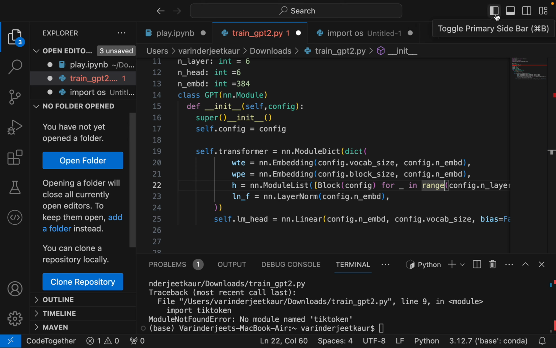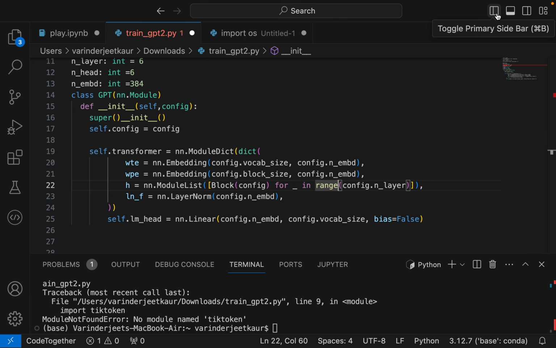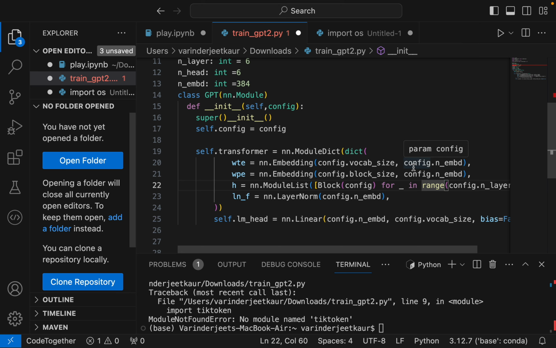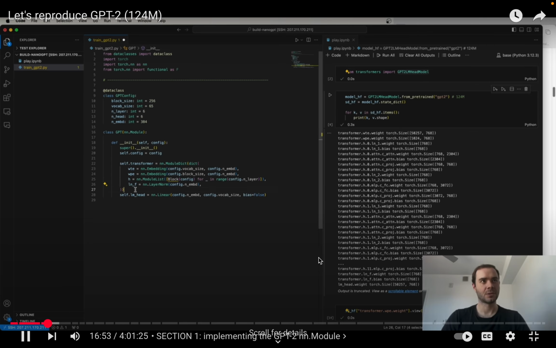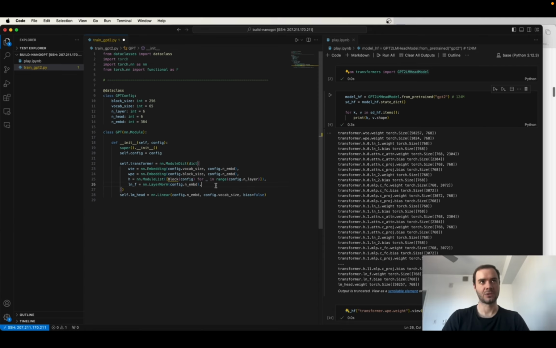So we can index it using integers exactly as we see here, .0, .1, 2, etc. And the module list has n layer blocks, and the blocks are yet to be defined in a module in a bit. In addition to that, following the GPT-2 paper, we need an additional final layer norm that we're going to put in there. And then we have the final classifier, the language model head, which projects from 768, the number of embedding dimensions in this GPT, all the way to the vocab size, which is 50,257, and GPT-2 uses no bias for this final projection.